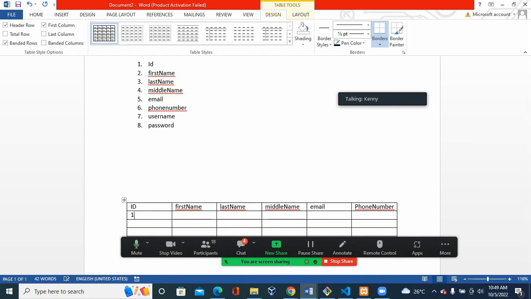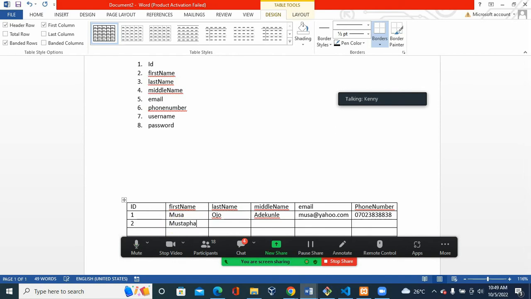So you have someone's record like this. Let's say this person is ID 1. This person will be Musa. The last name is Ojo. The middle name is Adekunle. His email is musa at yahoo.com. His phone number is 070, something like that. This is a user record. And you go to another row, another person with another ID.